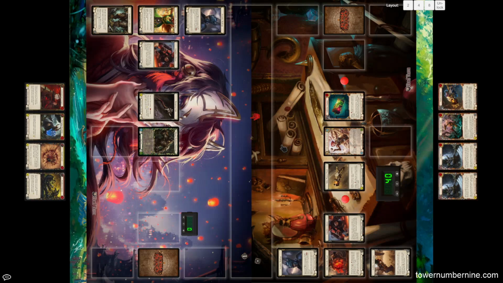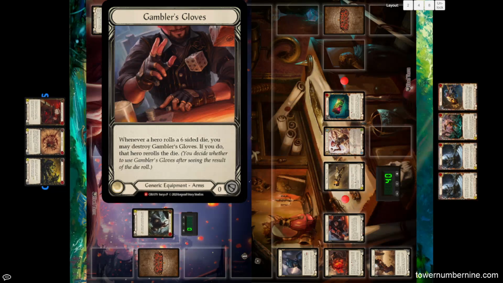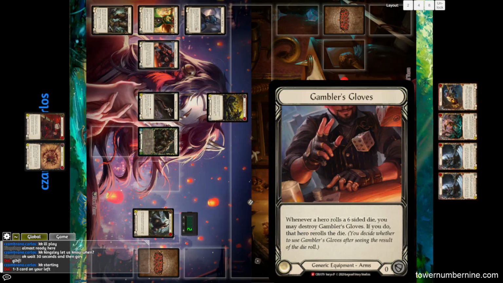We do see an amusing situation where it looks like both players are running Gambler's Gloves. So this is a card that's popular with Brute players. It basically is a card where you can destroy it to reroll a die after you see the result. So if you do something that has a die roll mechanic and you get a bad result, you can use this to reroll it. Now, the interesting thing about this, though, is that it can actually apply to dice that you don't control or that you didn't roll. It can apply to dice that your opponent rolled. So we actually see our Mechanologist player equipping the Gambler's Gloves also.